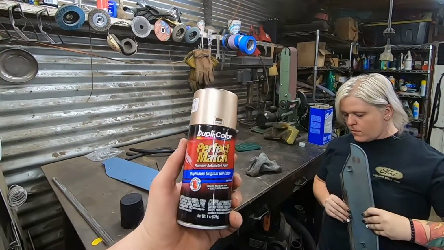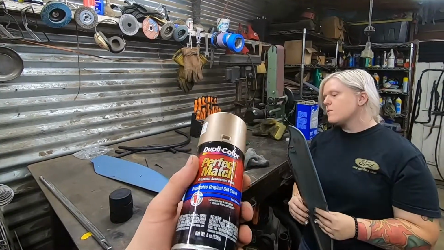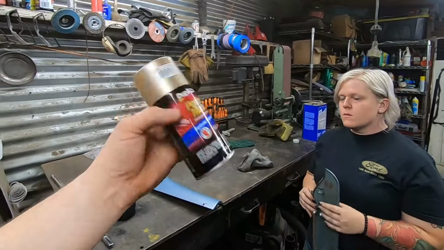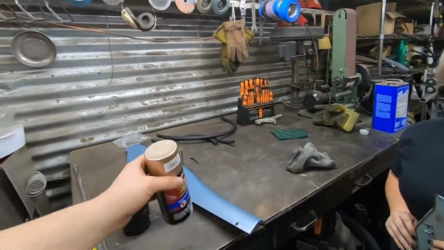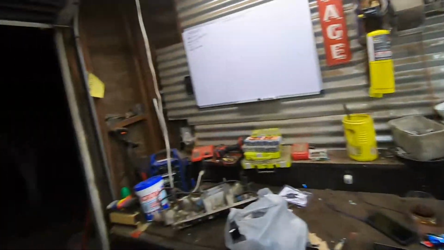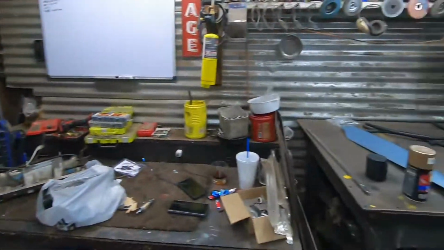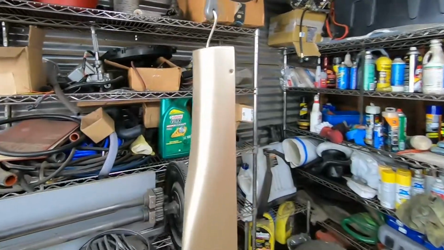But this is the closest to the color that she wanted for the interior. This happens to be GM light driftwood. It's $11 a can on Amazon, and we can rematch it anytime we want, which means for the rest of the interior of the car or anything else we want to do for trim, it's not going to be hard to replicate. Alright, there we have it.